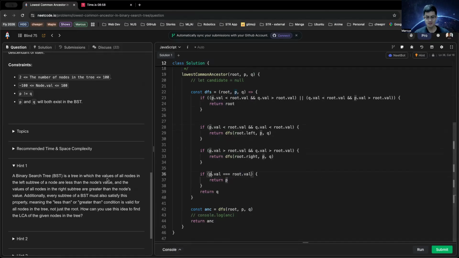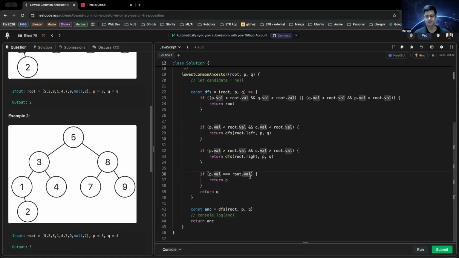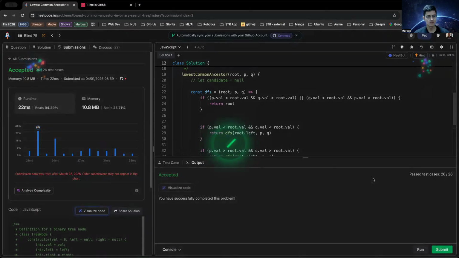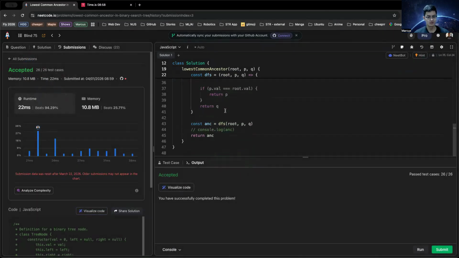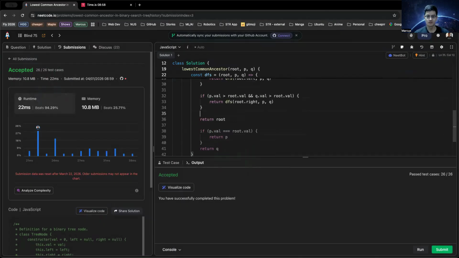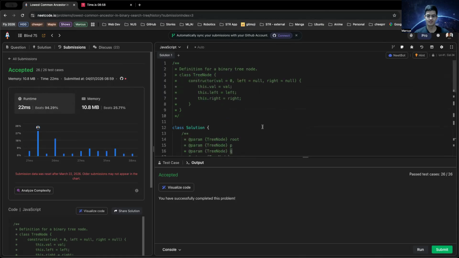Because if P is the ancestor, then I will return P. But if I just write return root, no matter what, it will just return 3, which technically is not wrong. But what if 4 was... Oh well. If I just wrote return root, does it work? Oh, it works too. Cool. Okay, then we'll just comment this out and leave it as is.